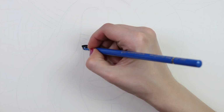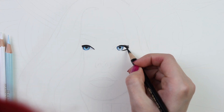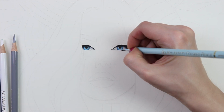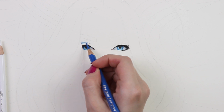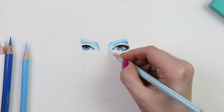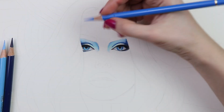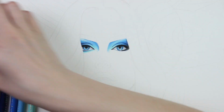Alright, so since you will soon see the end result of this drawing, you already know what I think about these colored pencils. I simply love them. Honestly, I never achieved a skin tone as fast as I did with these pencils. I used like 5 colored pencils and got something that I really loved. I usually spend so much time building the skin tone, but with these colored pencils, it was just so easy and simple. So I simply loved these colors.